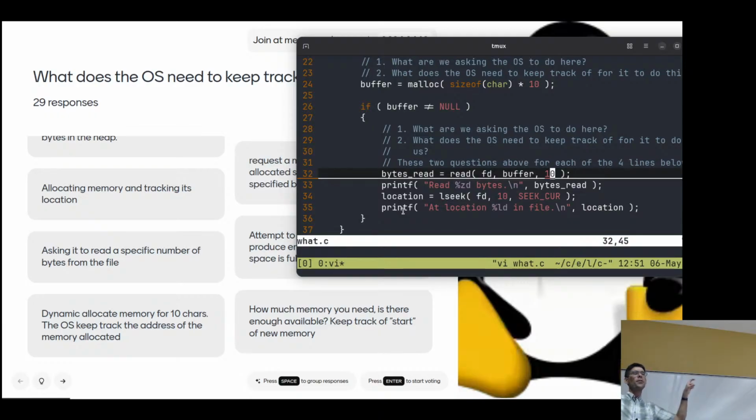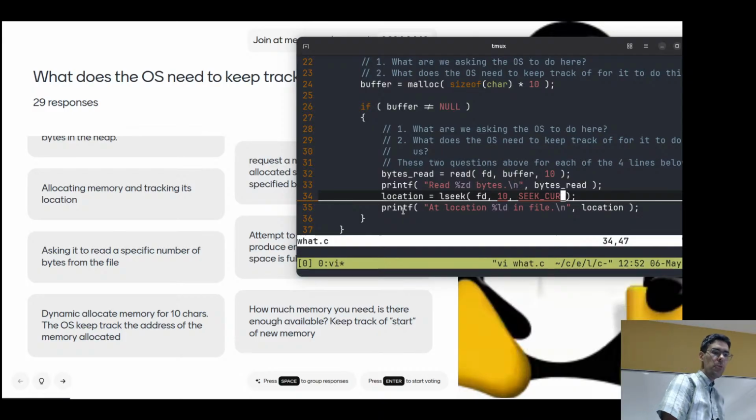It will read a certain number of characters up until the newline character. Read is a system call that just reads bytes. That's all it knows about. And it reads exactly as many bytes as you tell it if there are that many bytes left in the file.